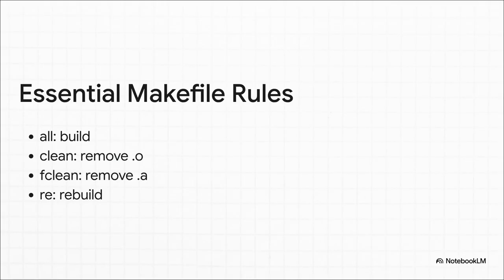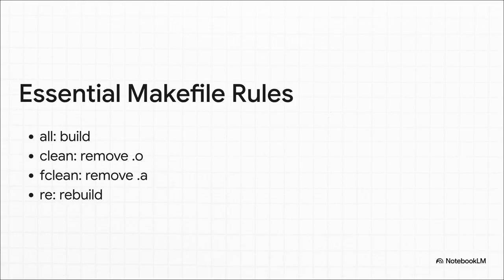Let's break down the exact rules your assignment demands. A Makefile works by defining very specific rules. The all rule is your default setting. Running make, or make all, compiles your entire libft.a library. Then we have clean, which you could think of as your housekeeper. It strictly sweeps away the temporary .o object files.